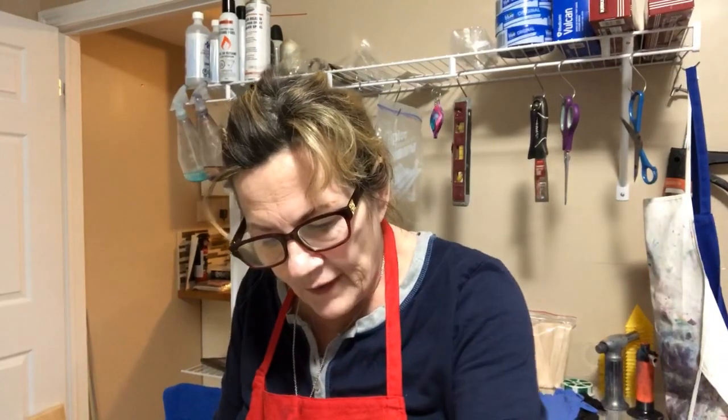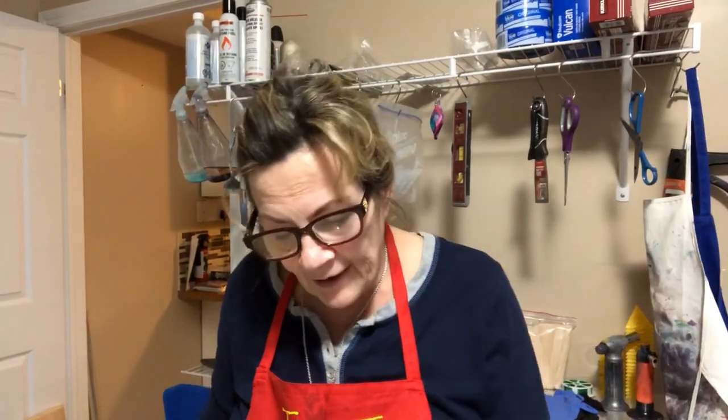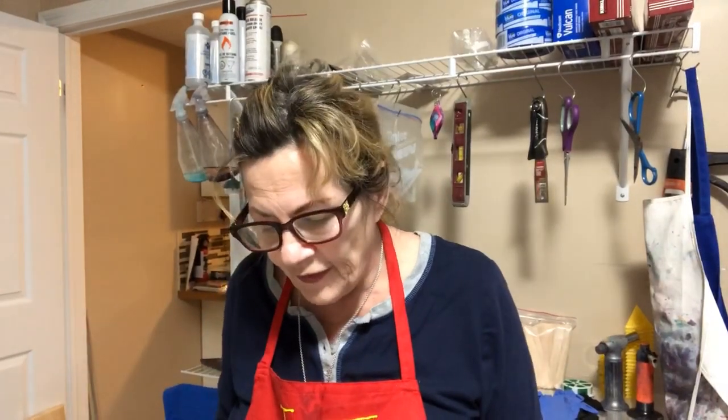Okay, so yesterday, well, this morning, I posted the piece I did last night. It's a serving tray that I came up with this idea for and thought I'd try, and it worked out pretty good. So I asked if you wanted to see a tutorial, and you said sure. So here we go. But this could be a bit of a mistake because I polyacrylic the board and then spray painted over top of that, and I don't think I let the spray paint dry long enough because I just put a thin clear coat over top and it moves. So this could be a disaster, or if I don't mess with it too much, it may just set fine.